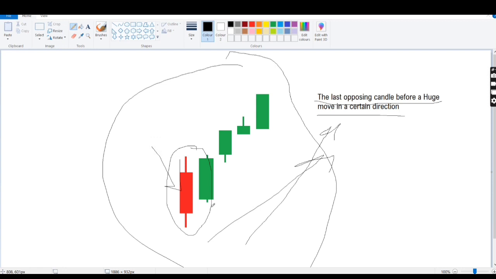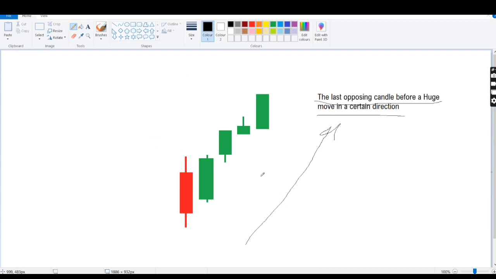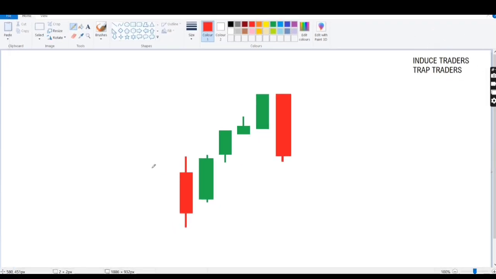And of course, now that you know the definition of an order block, let me remove those. We need to talk about how these order blocks are formed. As I've stated earlier, the market maker's objectives are actually to induce traders to take positions as well as trade them, right? So as you can see on this order block, this is actually a bearish candle, which means people were piling sells.